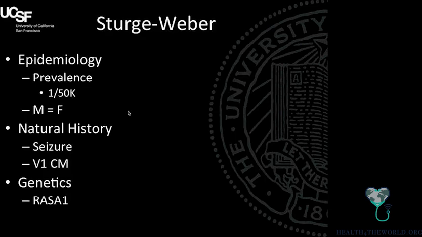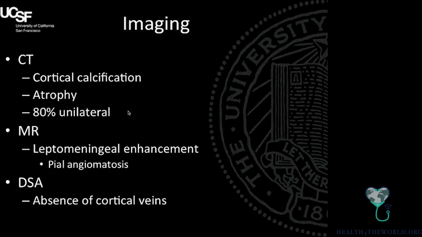This patient has Sturge-Weber, so this is essentially an abnormality of the development of the cortical veins. It's a malformation disorder. Patients more often present with seizures. They classically will have a capillary malformation or port-wine stain in the V1 distribution of their face and have a genetic association with the GNAQ disorders, but it's relatively uncommon. On MR, you'll see cortical calcifications and obviously cerebral hemispheric atrophy. More often than not, it's unilateral.